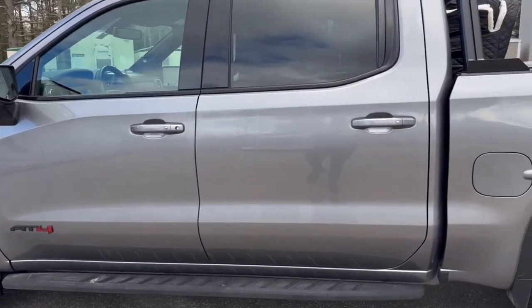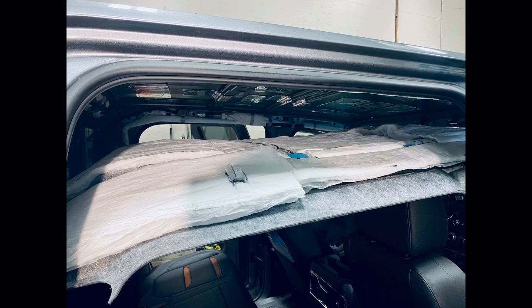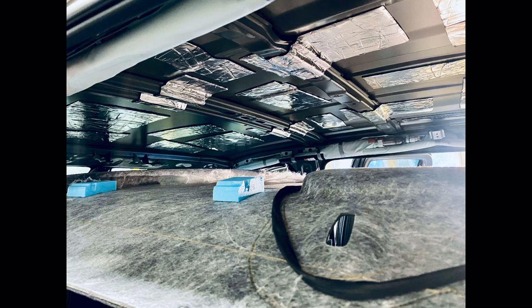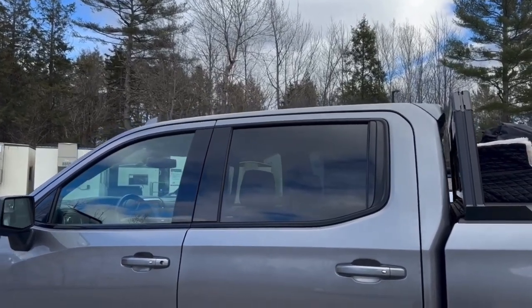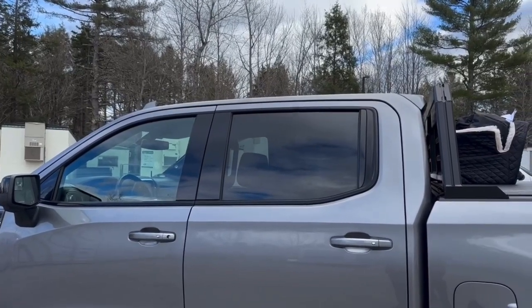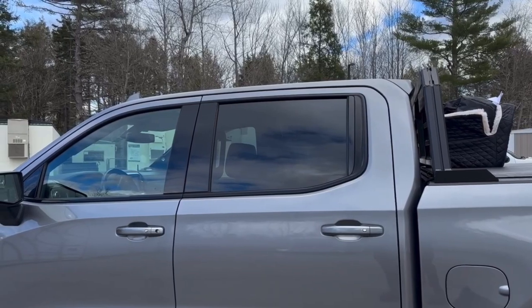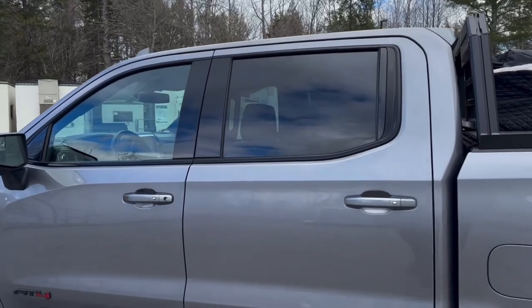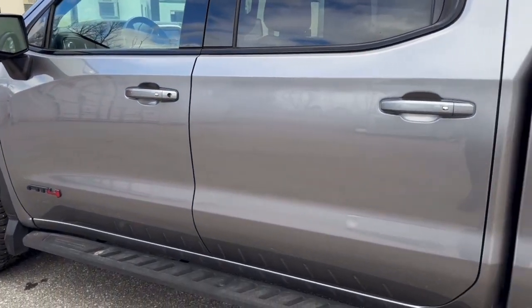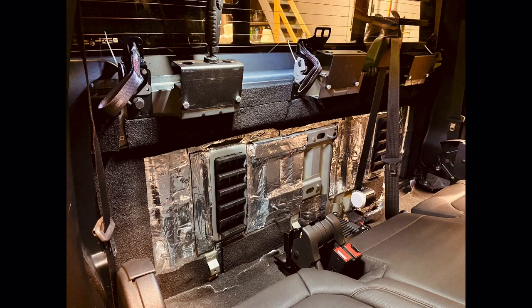Other sound treatment, the headliner is completely done with fiber mat and CLD as well. That made a very big difference. I recommend it to anybody who's got a truck or a non-treated headliner. It makes a massive difference, especially in the air and road noise as you're driving, and it also helps out with your subs a lot. The floor is partially treated with CLD as well, and the back wall of the truck is fully treated in CLD and CCF. Okay, all right, let's get into the truck.